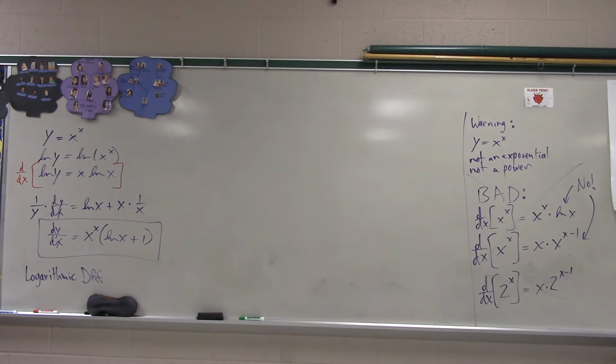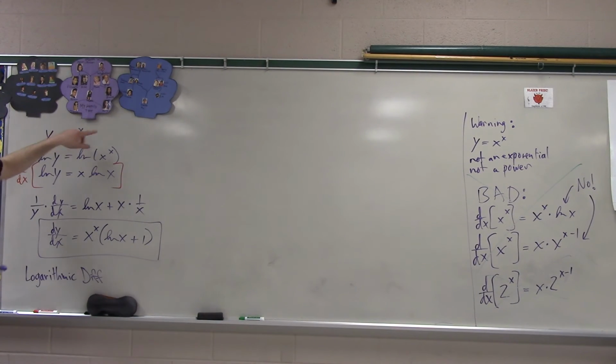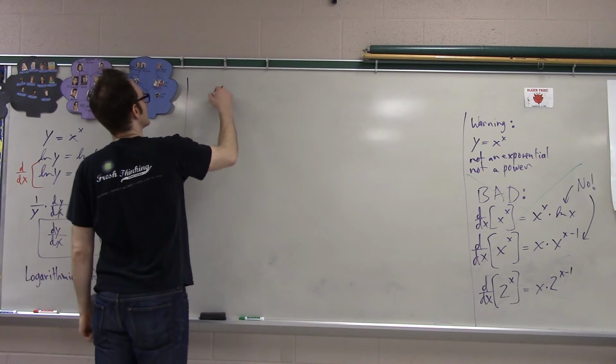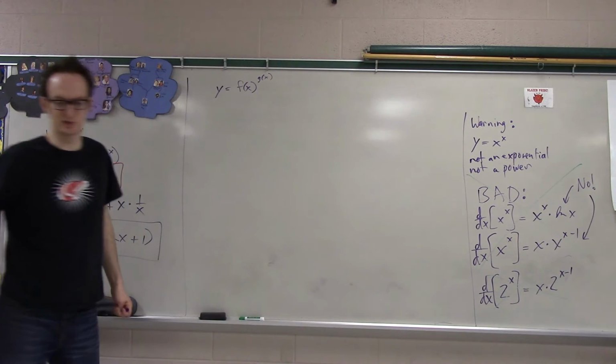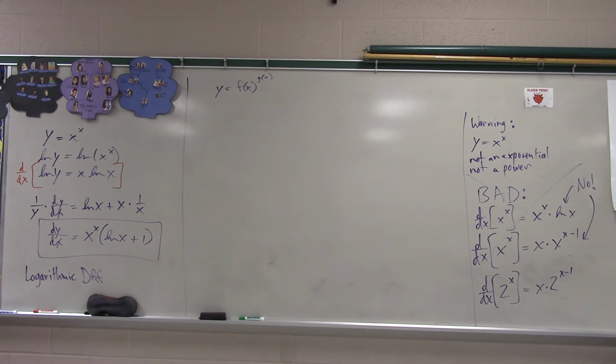Unlike the other problem, in which I could have done it without logarithmic differentiation, but that would have been annoying, here logarithmic differentiation was obligatory. So there's no way of getting around it. In the other problem, it was optional to take the log of both sides. Here, it's necessary. All right, and this is really a process which essentially enables you to differentiate anything of the form f to the g, assuming you know the derivative of f and the derivative of g.